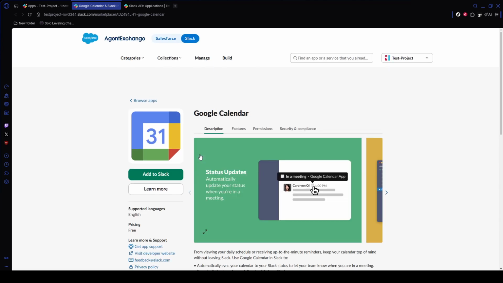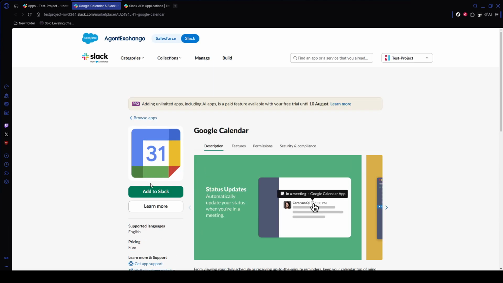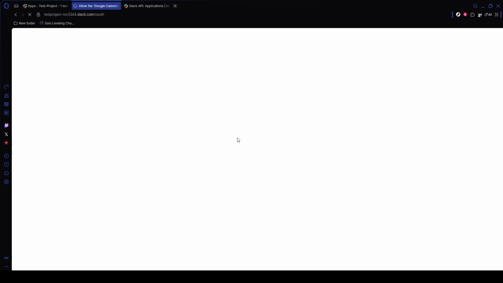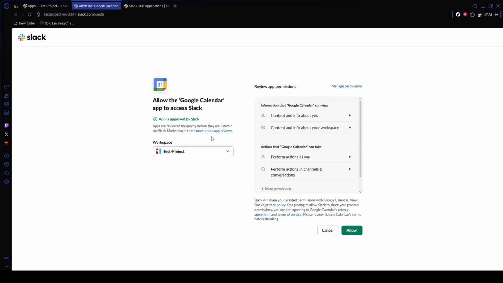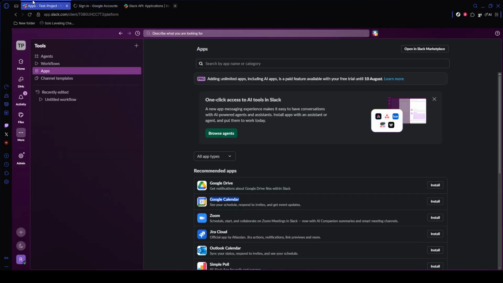After the app is installed in your workspace, the next part is connecting your Google account. Head back to Slack, and in the left sidebar under Apps, click Google Calendar. On the Home tab, select Connect an Account. A sign-in window will appear where you can choose the Google account you want to use and sign in securely. After that, click Allow to complete the connection. At this point, your Google Calendar account is officially linked to Slack.